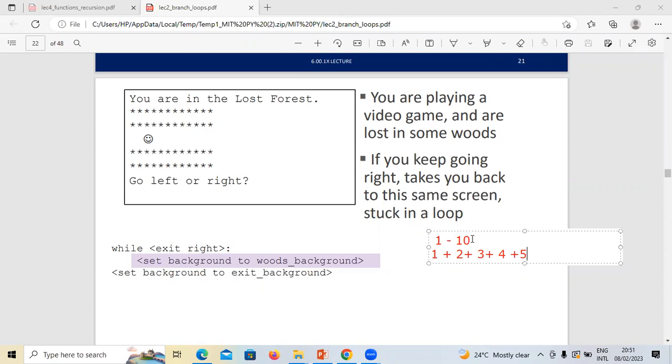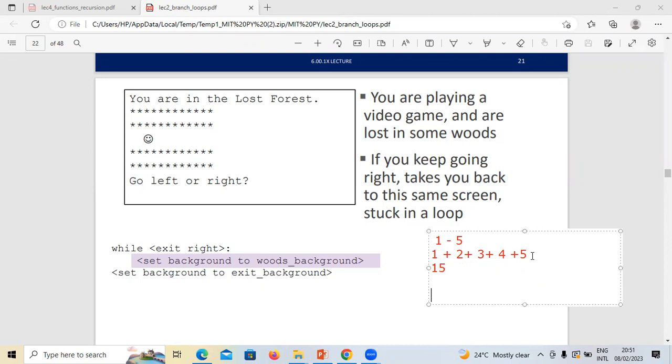Let me put it at 5 so that I don't go so long. So between 1 to 5, if I add this, what will be the result? 1 plus 2, 3; 3 plus 3, 6; 6 plus 4, 10; 10 plus 5, 15. So I'll get 15. So I want to write a Python code that will allow me to add all those numbers.